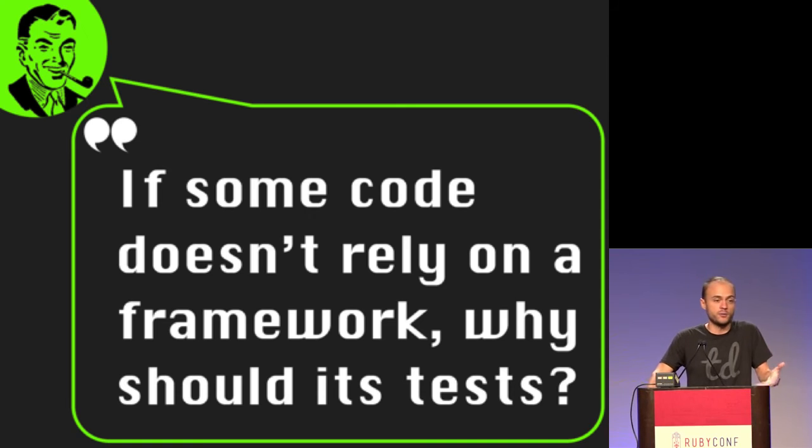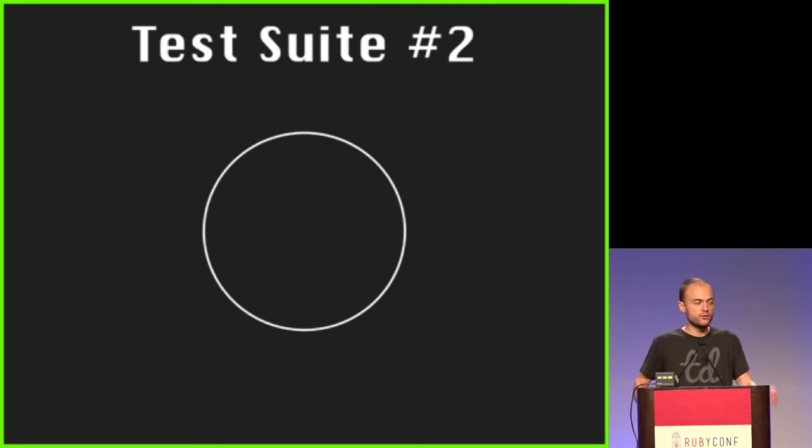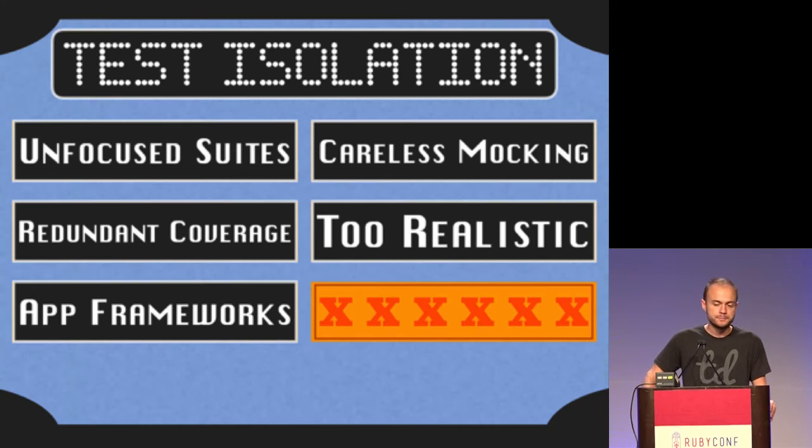When in fact, if some of our code doesn't rely on a framework, why should our tests? The answer is they shouldn't. You might still have a first test suite that does call through all the framework stuff, that overly integrated test suite to make sure everything's plugged together right. But if you've got a lot of juicy domain logic, then by all means, test that without the coupling to your framework. Not only will it be faster, but you're going to get much tighter feedback, much better messages, and a better sense of how the test can help improve your design.